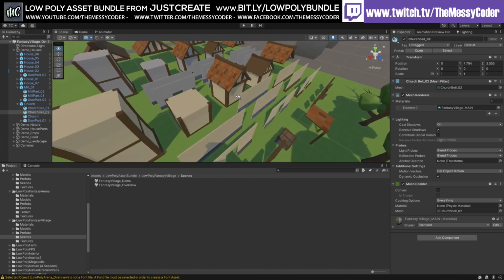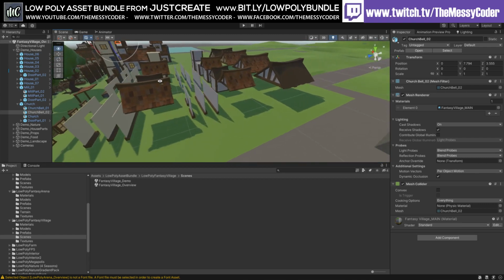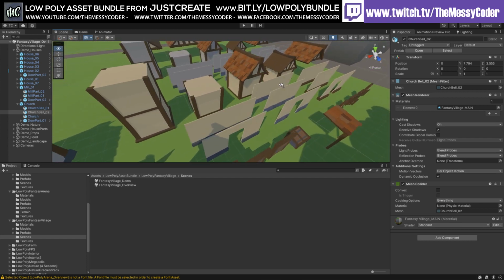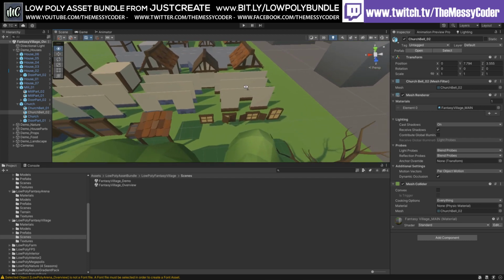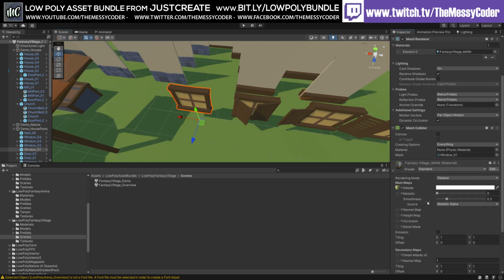If I'm looking at these though, one thing you'll notice when you're making your own house is that there aren't any cutouts for the windows. You see, I really do love this fantasy pack here in the huge bundle, and it's a shame that we don't have holes in the walls so we can place windows and have windows that we can see through, especially with those shutters.